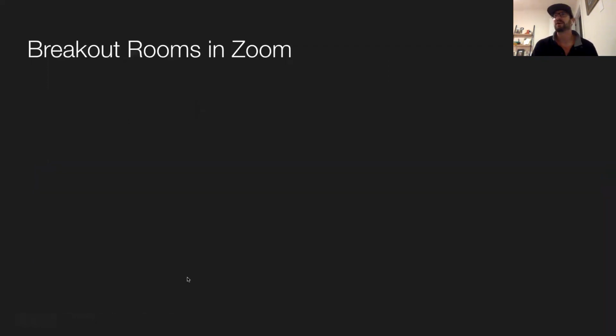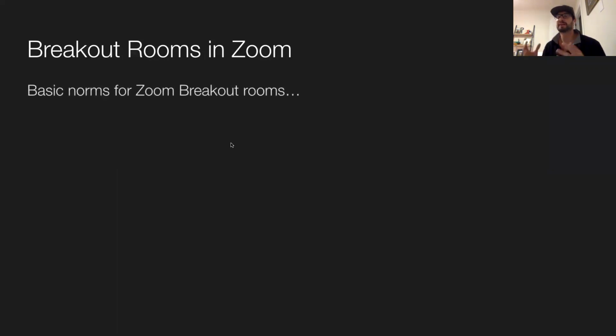What we're going to do a lot in Mod Zero and through the Turing experience is use breakout rooms to work in smaller groups or pairs, so that we can move from large group to small group and really dive into some concepts. A couple things about breakout rooms. Now that most of us are about a year into this whole COVID remote situation, I'm sure you've had some exposure to Zoom. If not, no big deal at all. We're going to have a lot of practice with that in Mod Zero. But I think it's really important to make sure we're all on the same page about some really basic norms for Zoom breakout rooms, or when we're working in small groups.